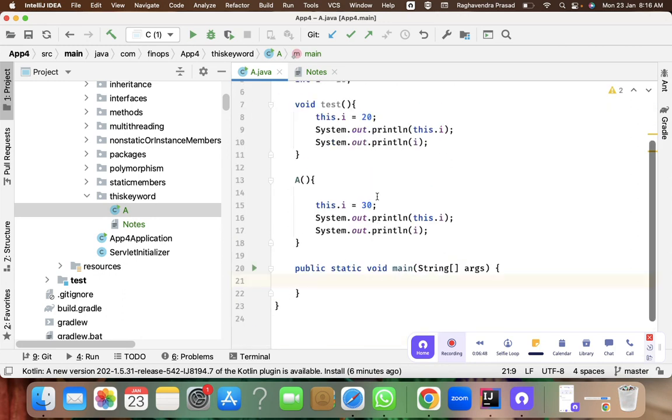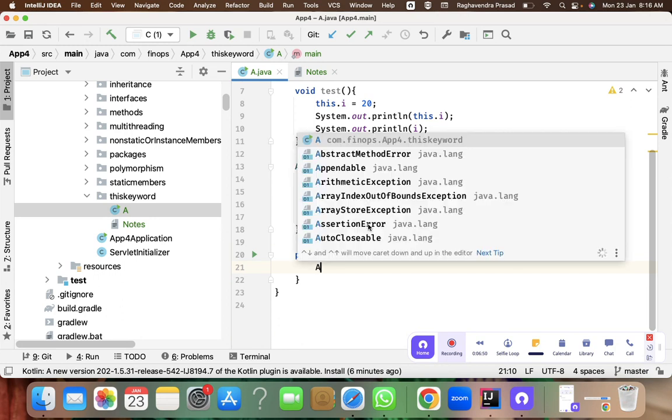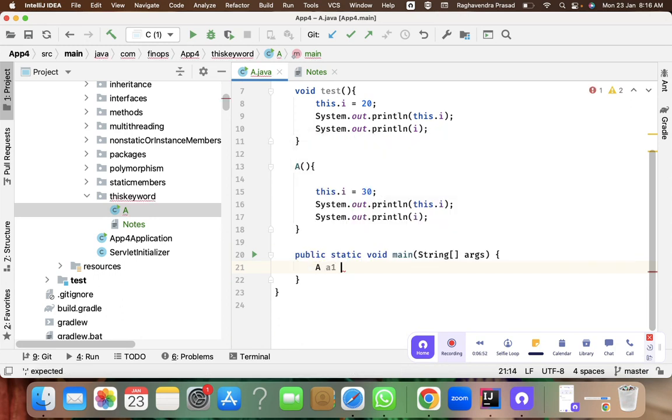Since all the members are non-static, we need to create the object for accessing those variables.